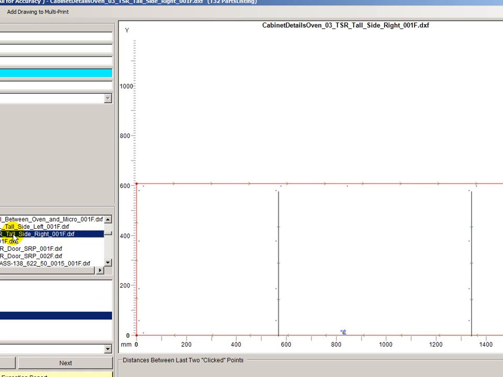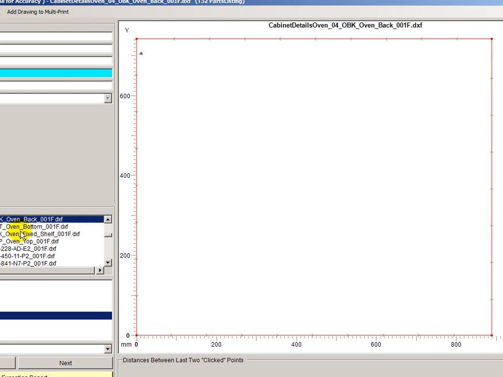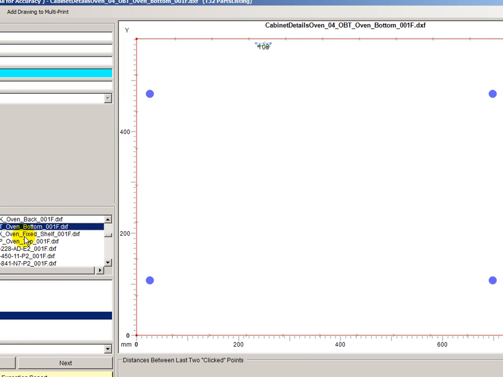We get to these next new cabinets. This one, the back is only as tall as it actually has a back in it because there's doors at the bottom, so we've got a back. This is turned sideways, so this is the bottom and this is the top, and it's for cabinet number 4. But this back is only going from the bottom of the bottom to the top of the fixed shelf, and then above that is the oven, and it's preferable not to have a back in those cabinets so we don't have to deal with electrical. We just screw the cabinet up to the wall and not have to worry about cutting out boxes and things. There's the bottom for that cabinet, fixed shelf.